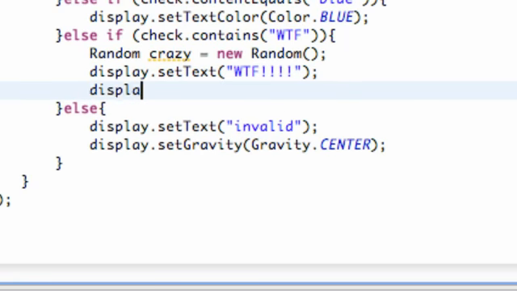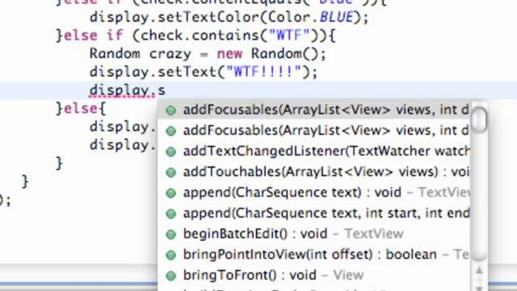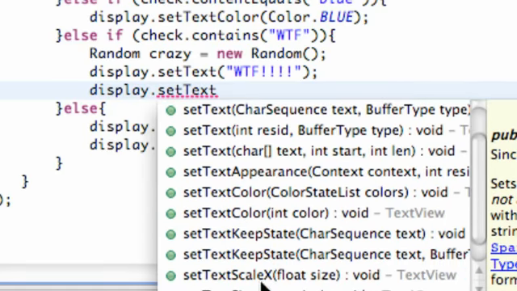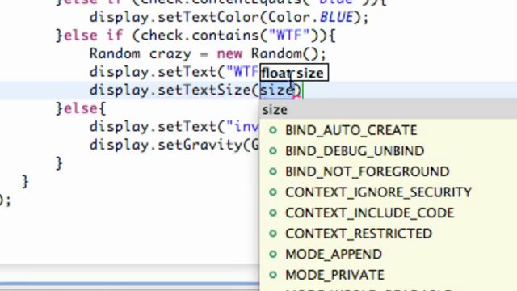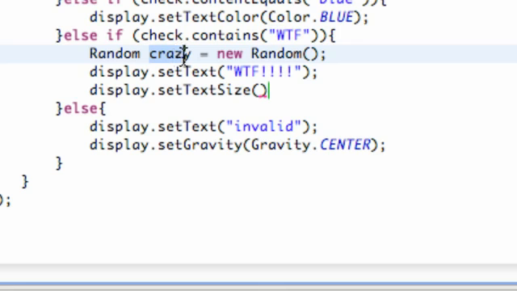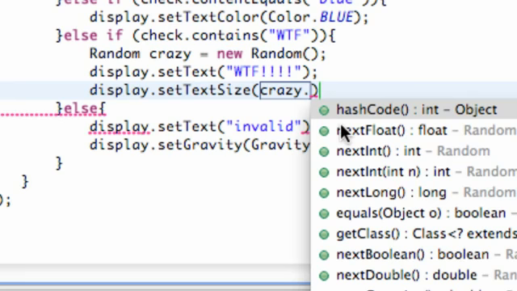So again we can just say display dot set text size, and here's where the beauty comes in, because we can say like 10, or 50, but instead we can refer to our random variable that we set up called crazy. So we're going to say crazy dot, and this is how you set up the parameters that you want it to randomly select.